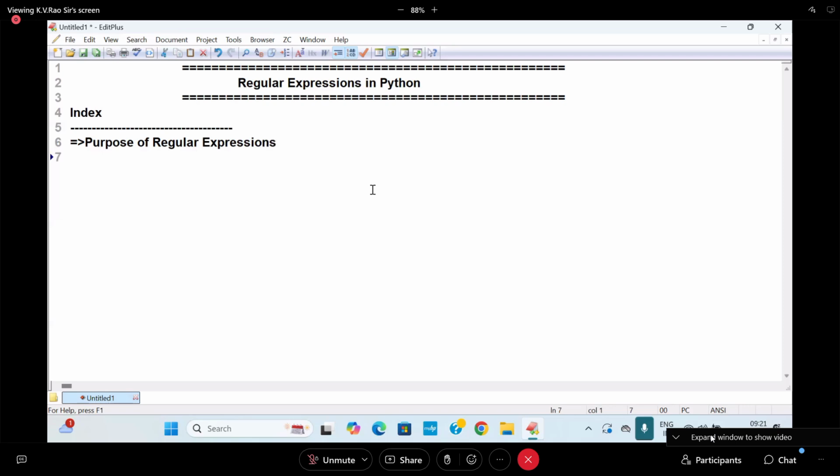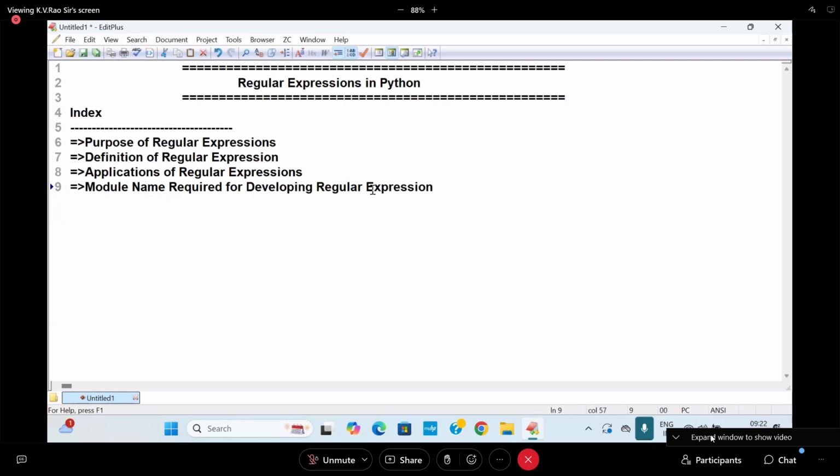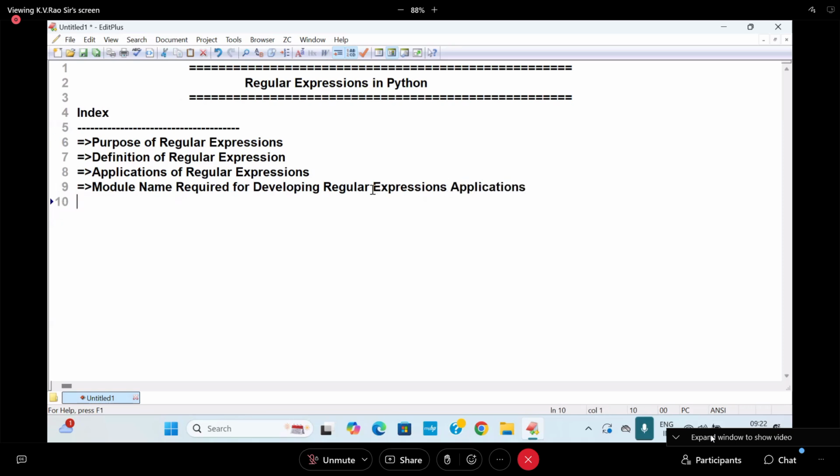Next, definition of regular expression. And next, applications of regular expressions, followed by the module name required for developing regular expressions applications or programs.